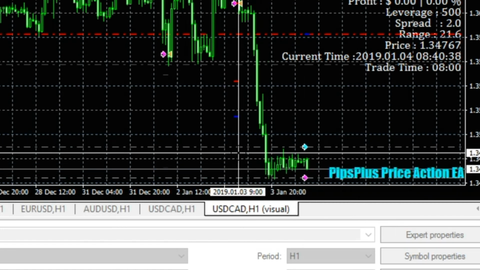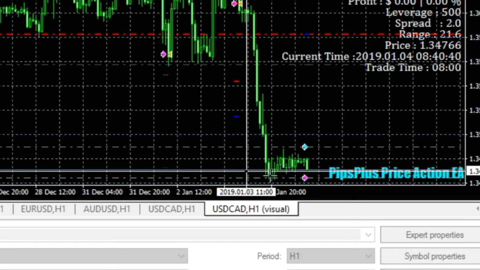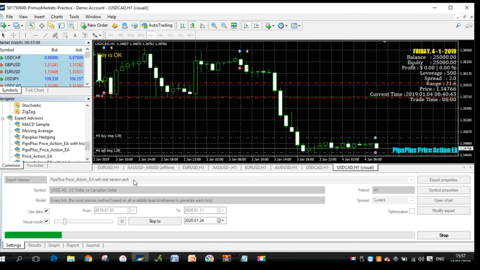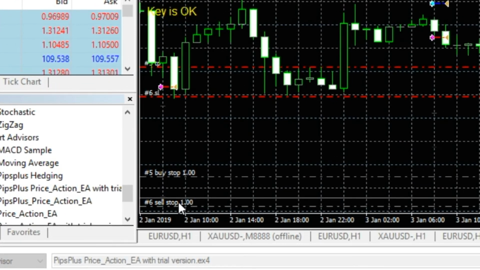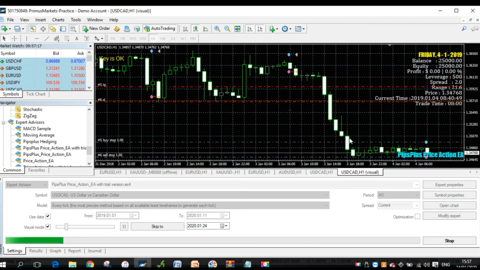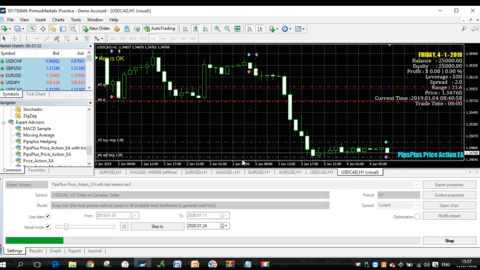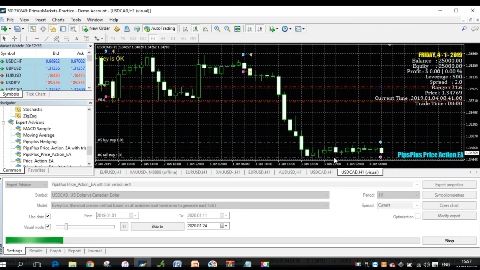So your gap high will be this one, right, from the current price, and then open up your buy stop order here, right? So you can see the buy stop here, and then the sell stop is over here, right? So one lot and one lot, right? So it will open up both, because we are capturing only big news and high movement in the market, right? Either the market will shoot up or shoot down. So this is automated already, right? Because in another video I will be showing you how to choose the currency pair, and which time is suitable for this EA. I will be showing that, right?